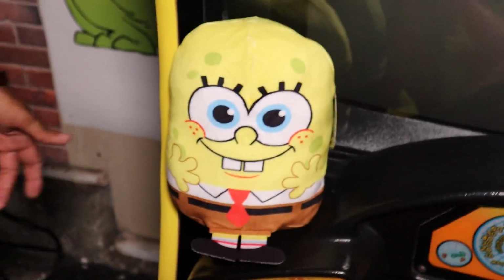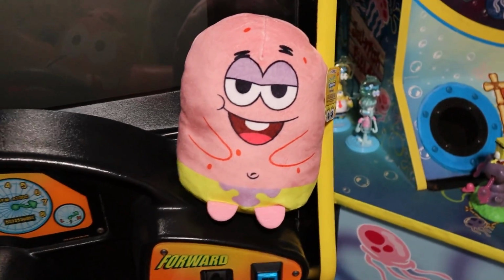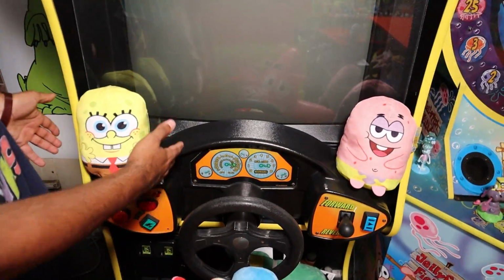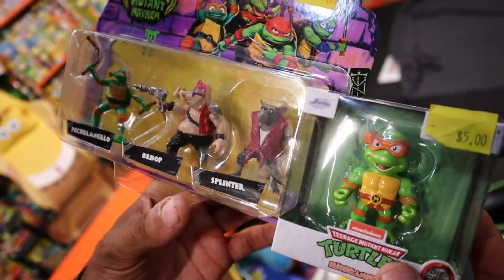And while things are under construction a little bit, it's hard to find a place for them. But I think these guys look so cute here. Just so perfect. Yeah, they can be your little co-pilots. You know, Patrick can be a backseat driver. I don't know about Stimpy doing that right now, but you know, he's doing it. But yeah, these guys are going right here. I think they fit so cute in this little pocket perfectly. I've literally been waiting for the right plushies to go in there, and these are great for it. And of course, these guys are going in our TMNT loft.